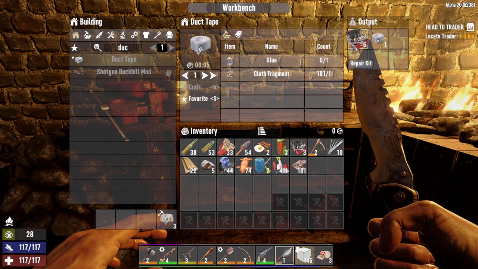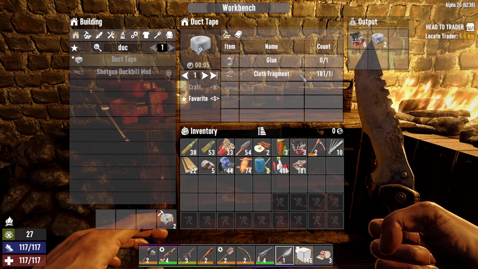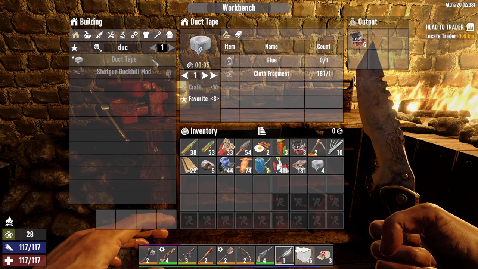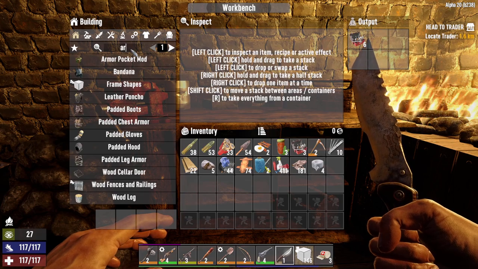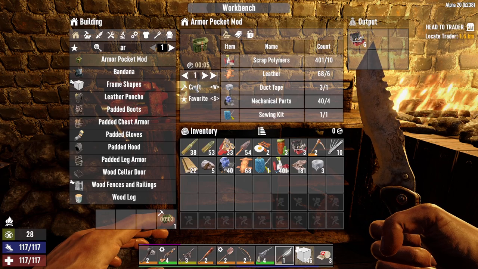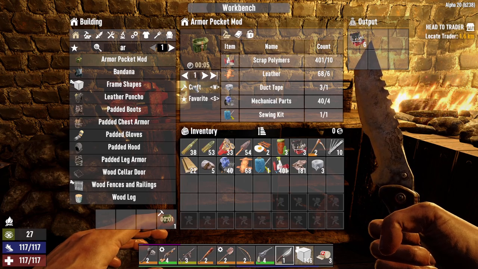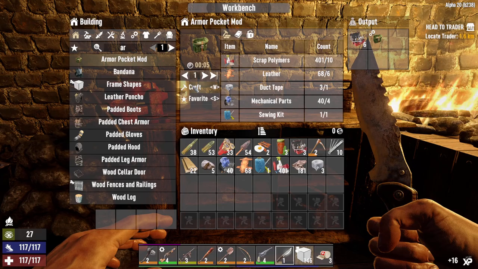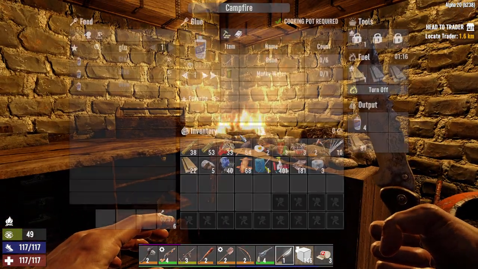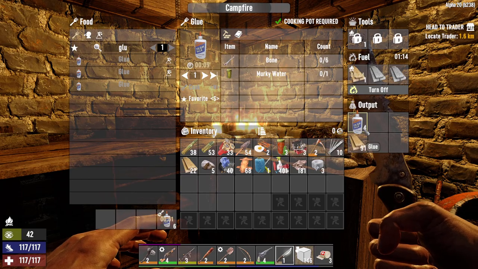Got some extra repair kits over here. Okay, and then what else? I needed one more armor pocket mod. There we go. Beautiful. Yeah, I ran out of glue, so I'm making it with the bones and the murky water. I've used up the rest of our murky water to make some glue. I figured, what the heck? Might as well have it, right?